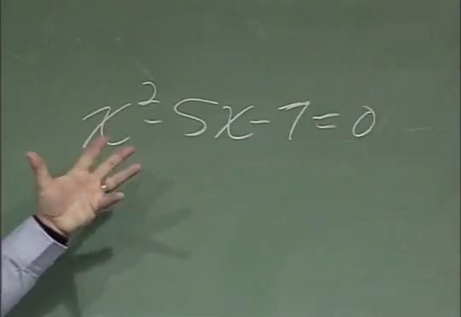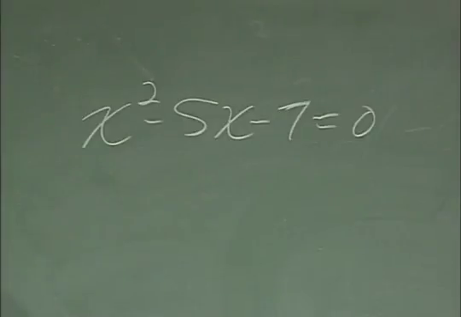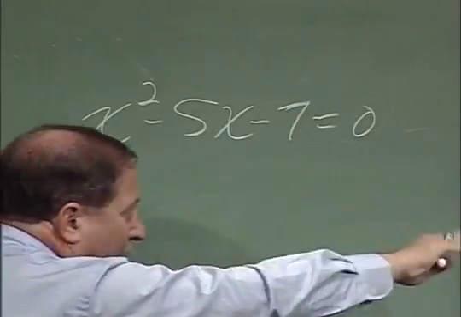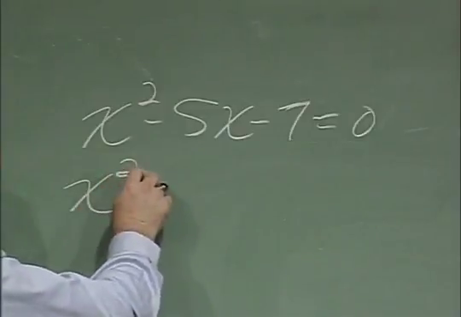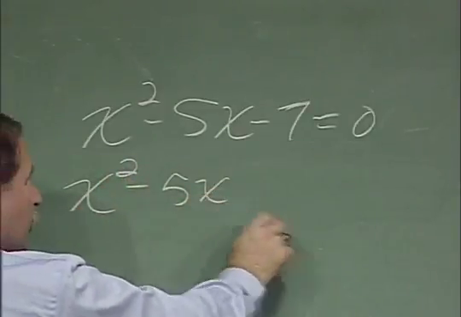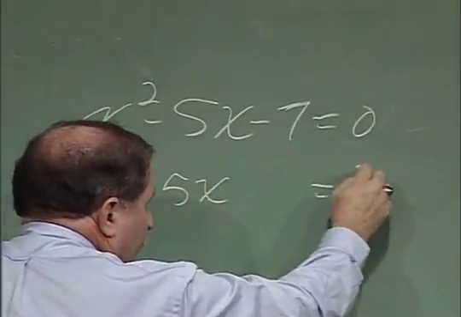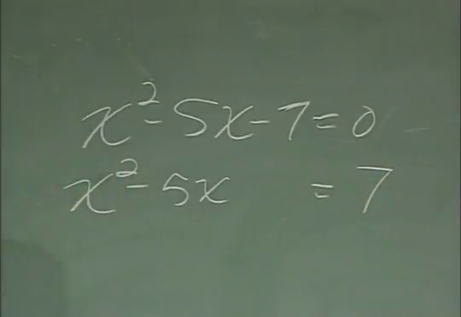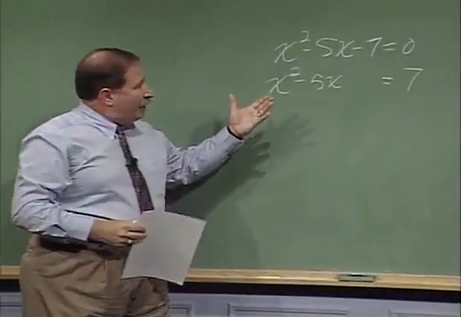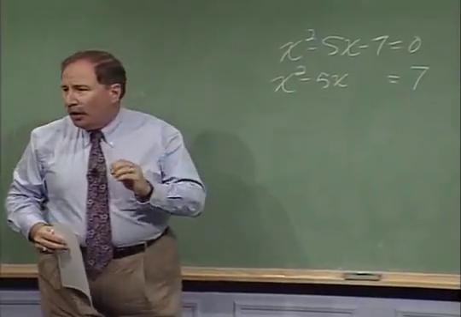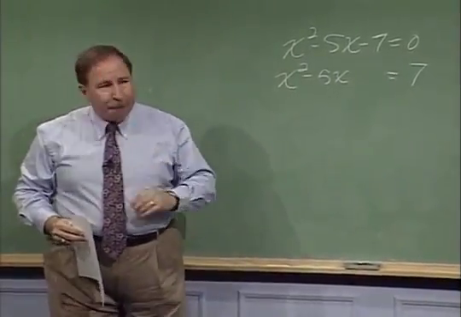I say that because if I could factor this, there's no need to use this method at all. Factoring is usually quite simple. All right, so what I'm going to do, the first thing I did was to get whatever the number was out of there. x squared minus 5x, and I add 7 to both sides to get rid of the negative 7. So what I now have is 2 of the 3 terms in what I want to be a perfect square.